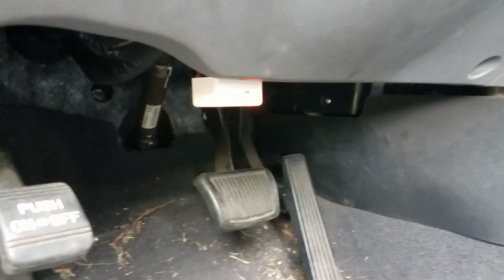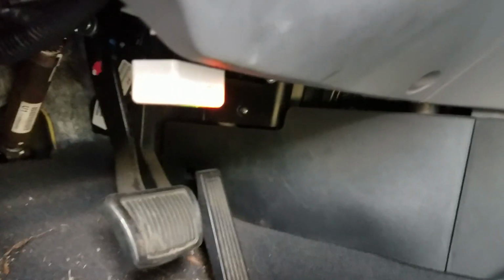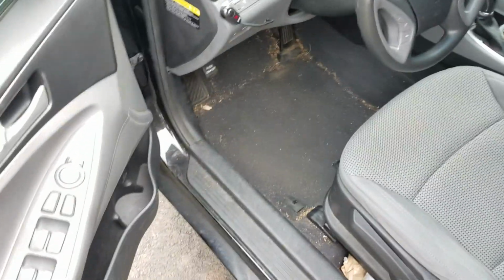Up in here, I still have my trusty little power tune module. I know this has some mixed reviews. Some people like it, some people say it's crap. Other people have been asking me for my other videos, does it really work? Again, from all of the mods that I have, it's hard to tell if this thing really did anything. It probably doesn't, but I do have a lot of other mods on my car, and it's not hurting them, and it's not hurting any of the performance. So like I said, it was pretty cheap, so I'm just going to keep it in there.